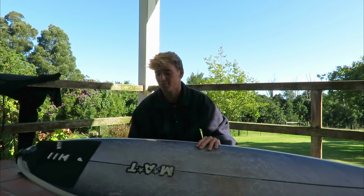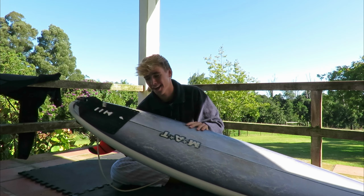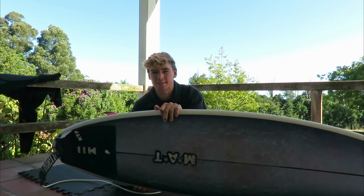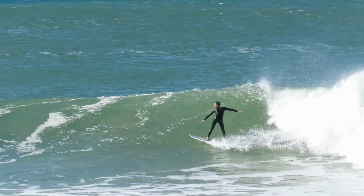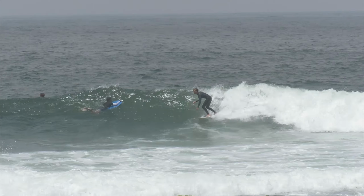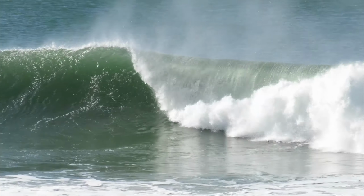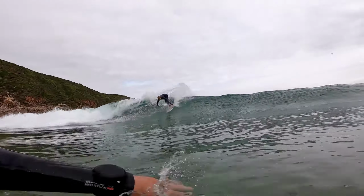Okay guys, this is my mat surfboard. I got it in an HOD model. Got this pretty cool design on it, you know what I mean? I got this board in a 5'10. I'm not gonna go into the dimensions exactly, it's a secret. This board is super drivey and I've literally ridden it in any size conditions from a 1 foot tiny beach wave to pretty big JB. One thing I like about this board is it's a super all-round board. Literally any type of surfing style. It is more of a high performance board made for high performance waves, high performance surfing. So I wouldn't recommend it for beginner surfers, but definitely if you're trying to take your surfing to the next level. So that's the mat surfboard that I have.